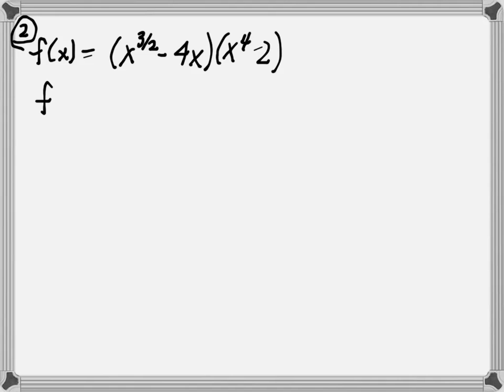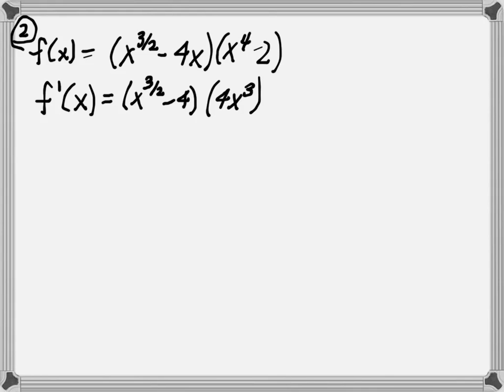All right, so we're going to take the derivative of this one, and we're going to do that by the product rule. So the first piece I'm going to do is I'm going to just rewrite what I've already got. Now the second piece does happen to have a constant in it, so the derivative of the negative 2 is 0. What's the derivative of the x to the fourth? 4x cubed, right? Yep.